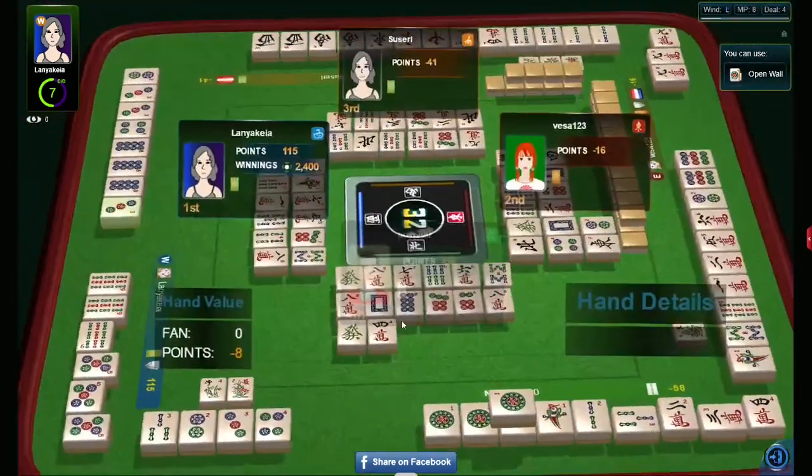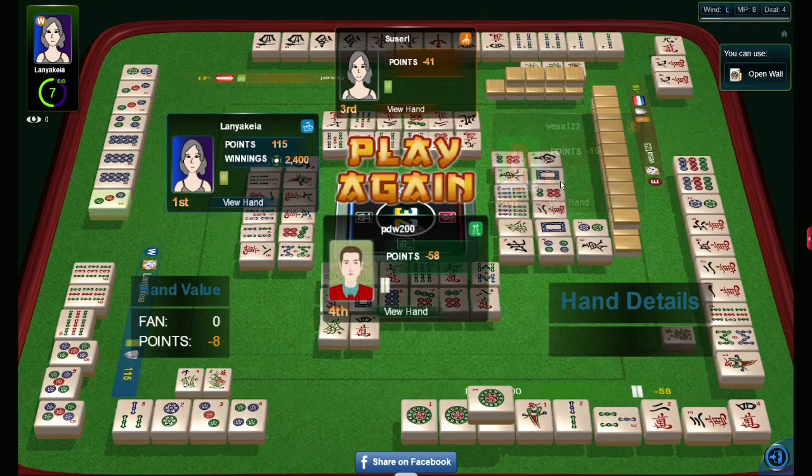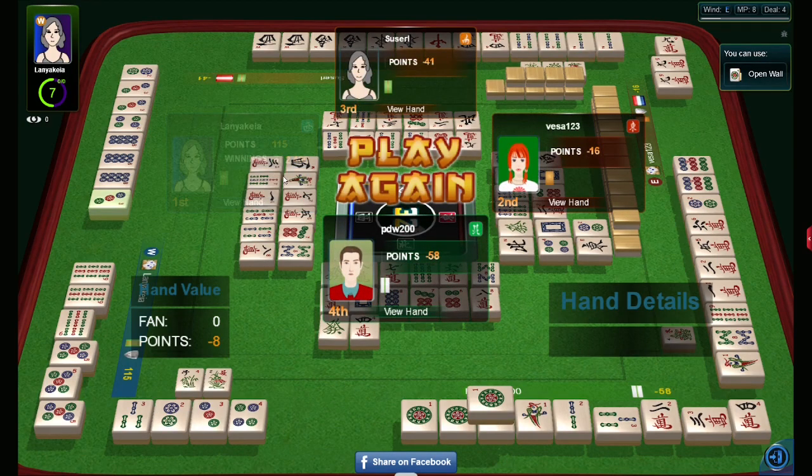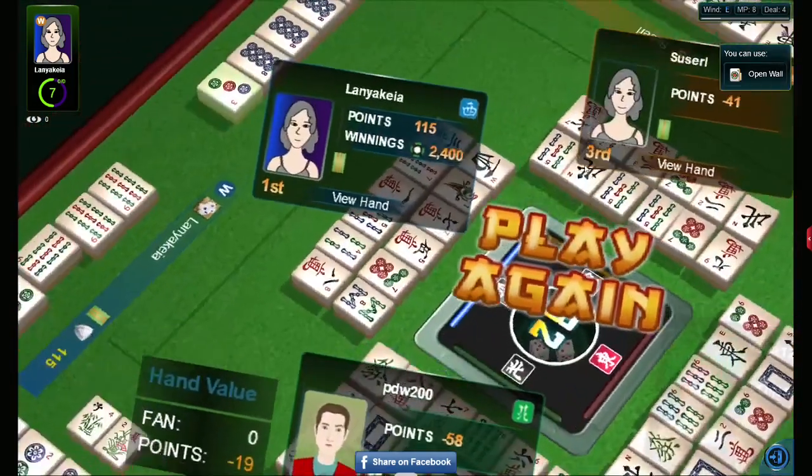The player to my right waited for 3. He wanted lower 4 and waited for another 3 BAMs. What about 3s? Nobody discarded 3s. And the last 3 dots was here. I was afraid that he was waiting for 3, but he was waiting for other tiles. And possibly he was ready because he decided to melt this Kong of 1s and try to win with a replacement tile. Okay, lucky me that he didn't win with it.